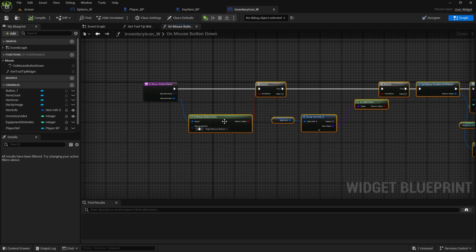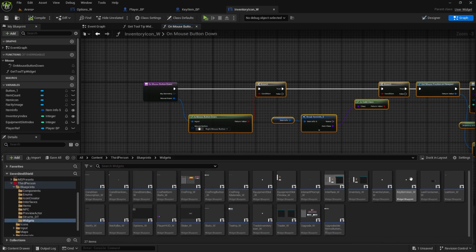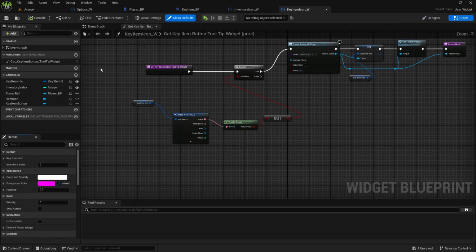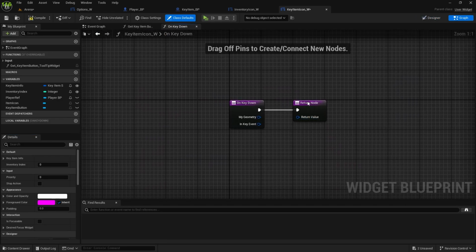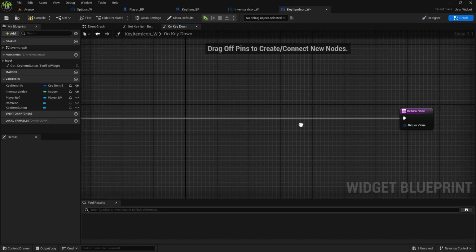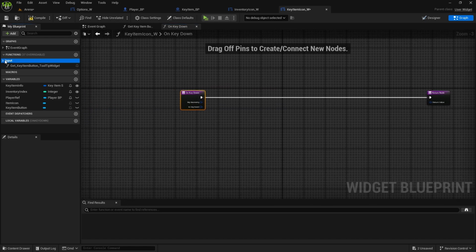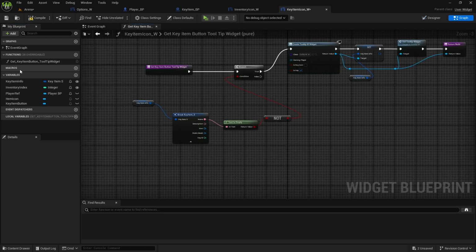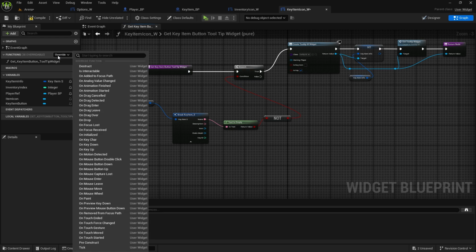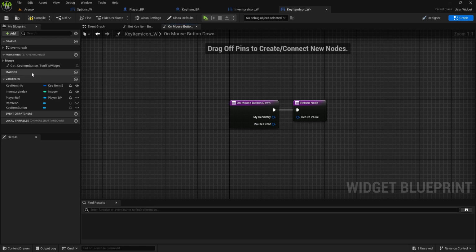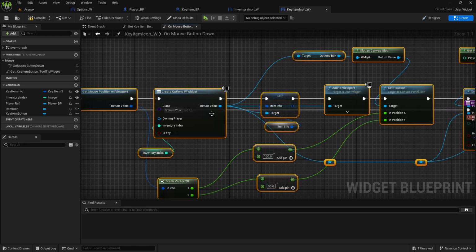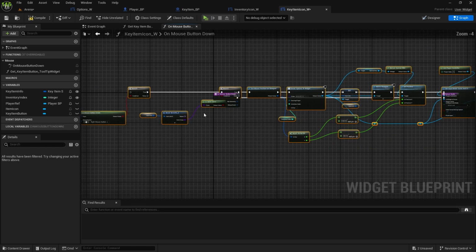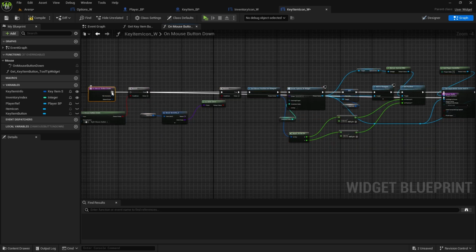Go to key item icon. In here we'll create function, override this one on key down. Wait, it wasn't on key down, my bad, sorry. It's on mouse button down. On mouse button down. And we'll paste it here. And just connect this one.